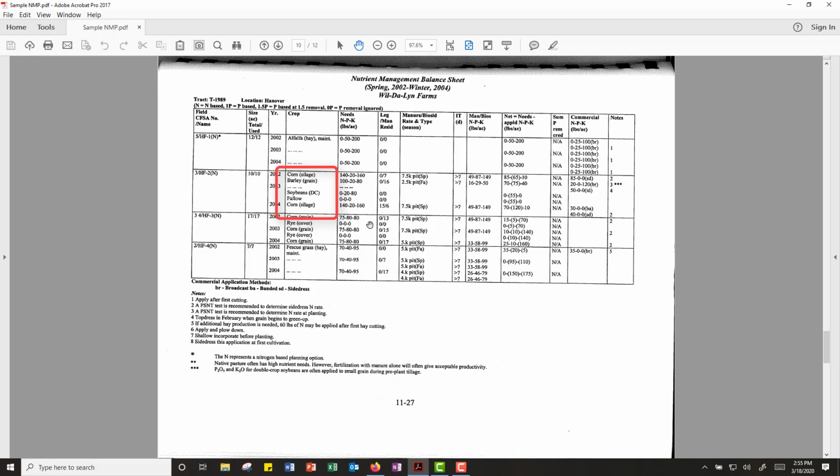As you slide down, you're going to see different crops come in. Soybeans are a legume. They don't require nitrogen. Fallow just means don't grow anything in that year. Here's corn for grain, rye for cover. Keep going. You've got corn for grain. You can read down. And in each case, here's the amount of nitrogen, phosphorus, and potassium that crop needs. Here's how much might be left over from last year, either from legumes or manure. How much manure to apply. How much nitrogen, phosphorus, and potassium will be supplied by that manure, how much the crop still needs, and then come over here and here's the commercial fertilizer recommendation.